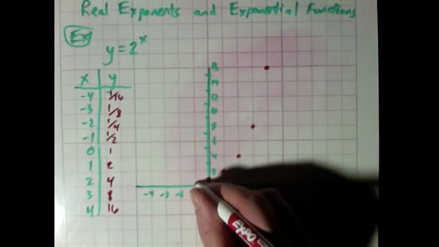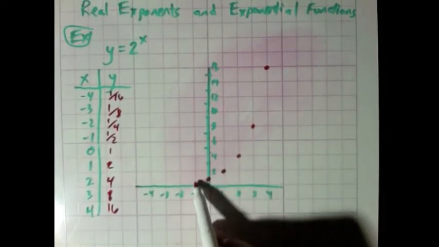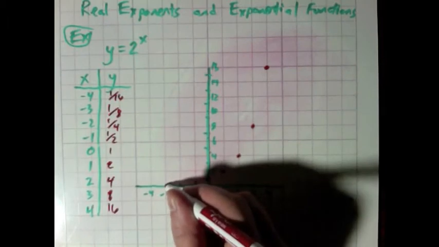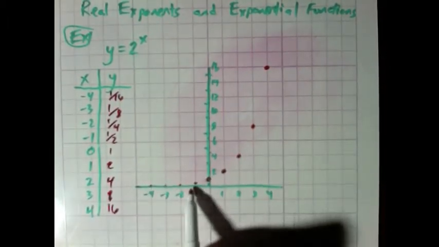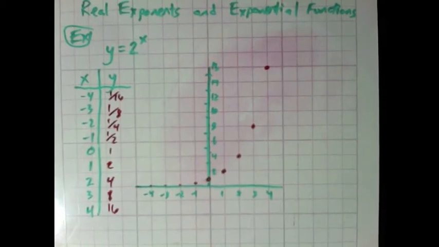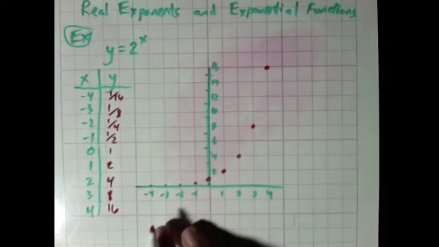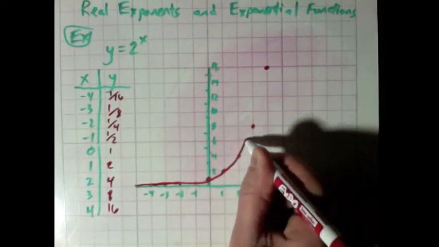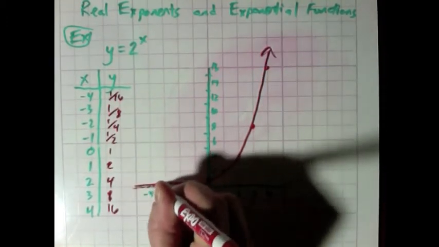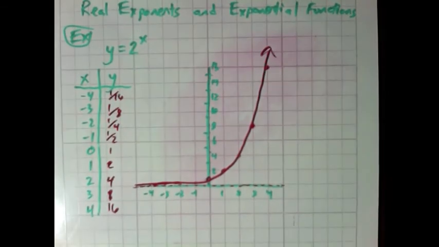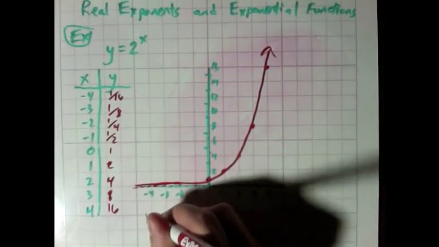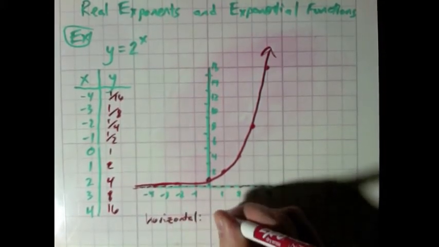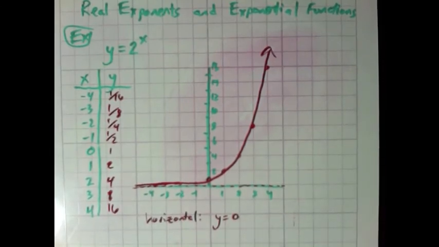-1 has a 1/2 value for the y-coordinate, so it's halfway up between 0 and 1. -2 is at 1/4, then 1/8, and 1/16. And I'm getting numbers that are increasingly close to 0, and it's difficult for me to represent on this scale, but it never ever approaches 0. So what I have on this side is a horizontal asymptote, which we can indicate with a dotted line. So we have a horizontal asymptote at y equals 0, which is the equation of a horizontal line passing through 0 on the y-axis.